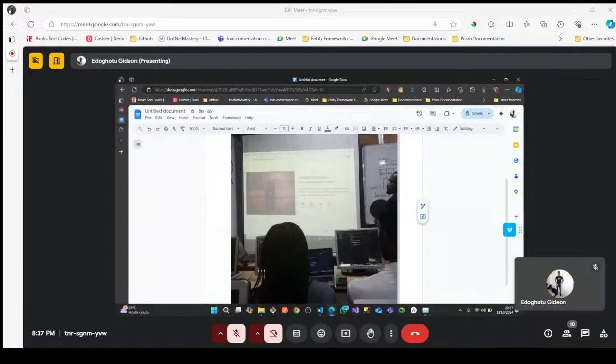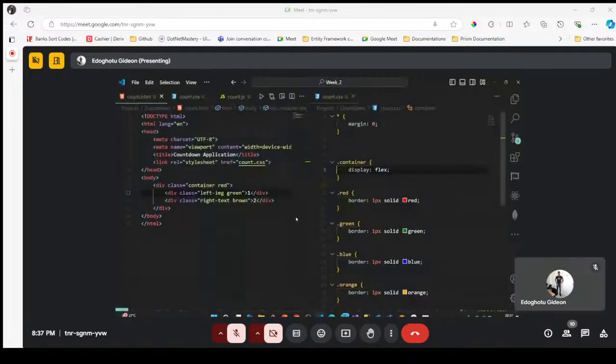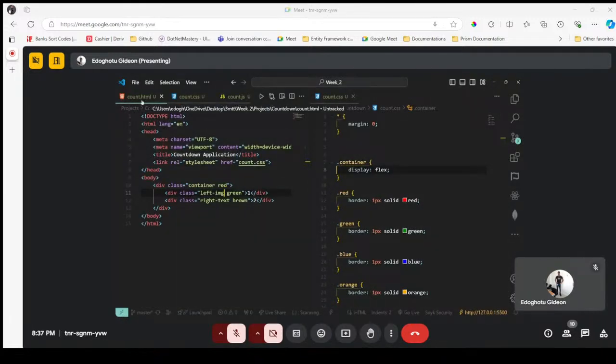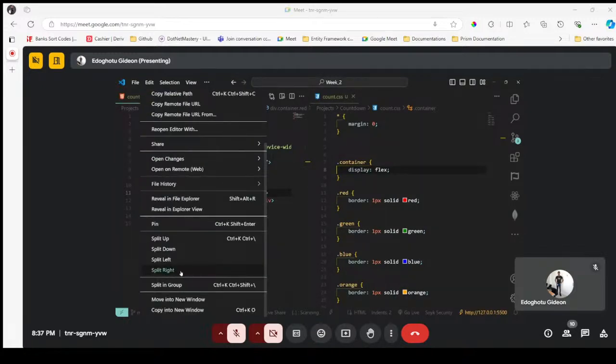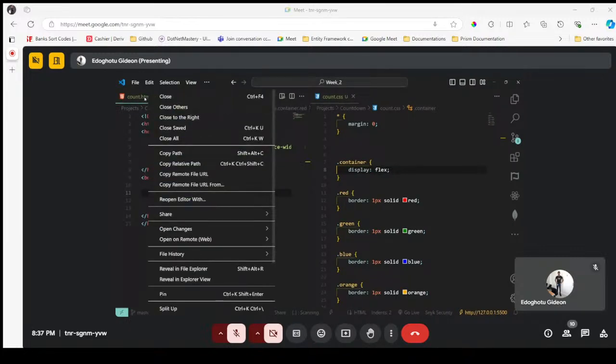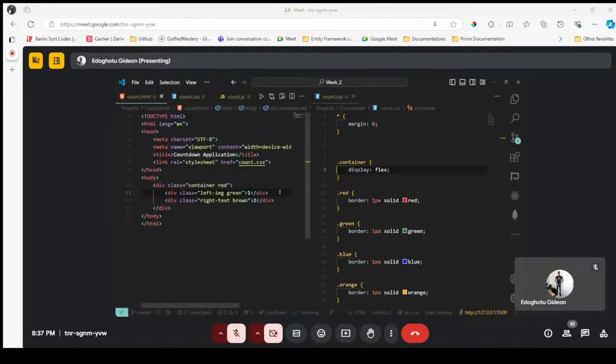If you want to split this, you just right click, and you scroll down. You see split to the right. You click it to split to the right. Just come here, you right click as well. Okay, understand. Thanks. Yeah. All right.